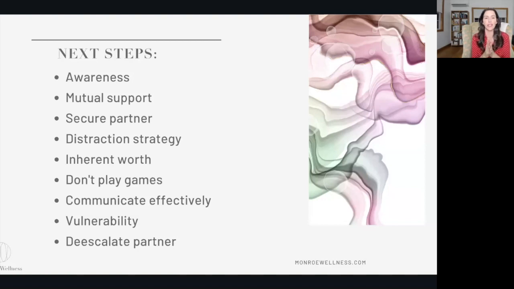Distractions. This is what I'm talking about with physical touch. There's research around distraction strategies: when an avoidantly attached person is distracted, they are more likely to engage in physical touch with their partner. For instance, you might feel better holding your partner's hand if you're distracted on a walk than if you're just sitting down, right? You can figure out your own distraction strategies, but some examples would be taking a walk, playing a game, or doing something active with your partner and having physical touch involved.